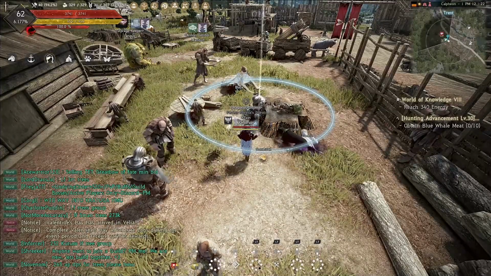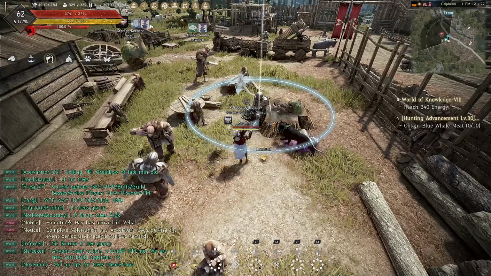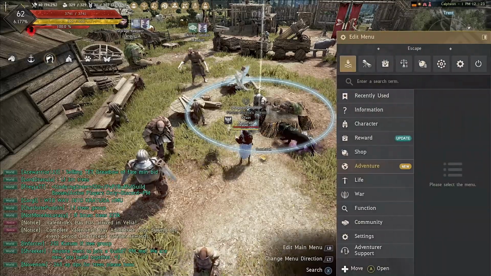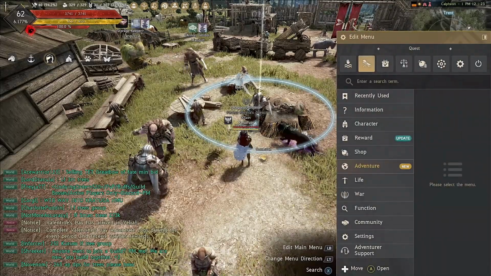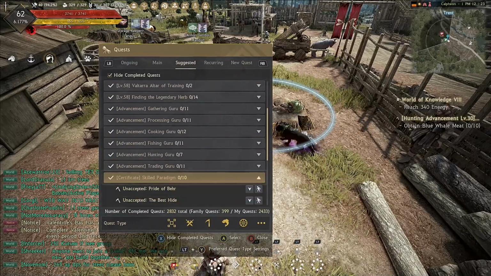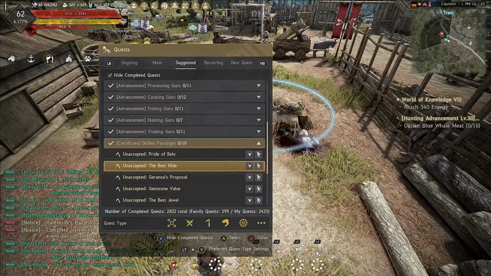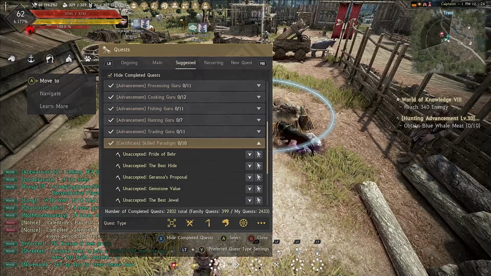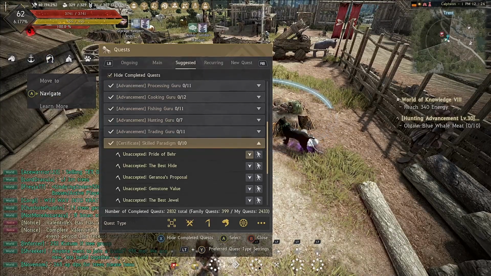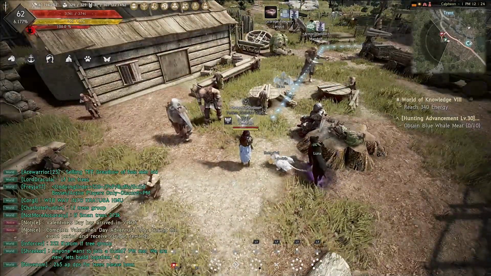Now from here, it's like, where do I go to get the rest of the knowledge? Because it just stopped. And I feel you guys, because I was there at one point. If you press start, then go to quests, then go to suggested, and scroll all the way down until you get to Certificate Skilled Paradigm, it will lead you to the next part of the quest to get your other skilled processing abilities. You're just going to go to Pride of Bear and then navigate, and I'll meet you guys there.